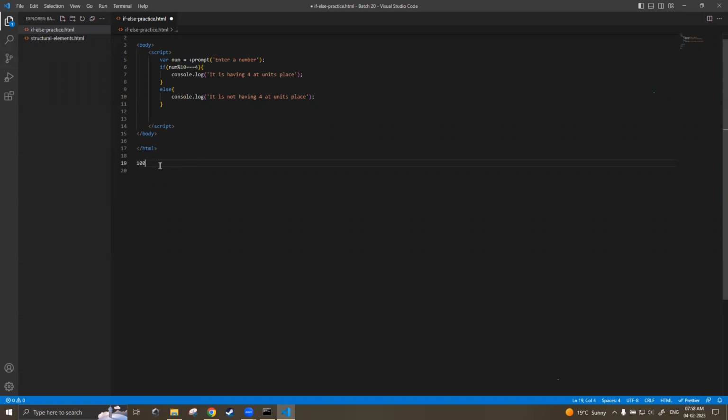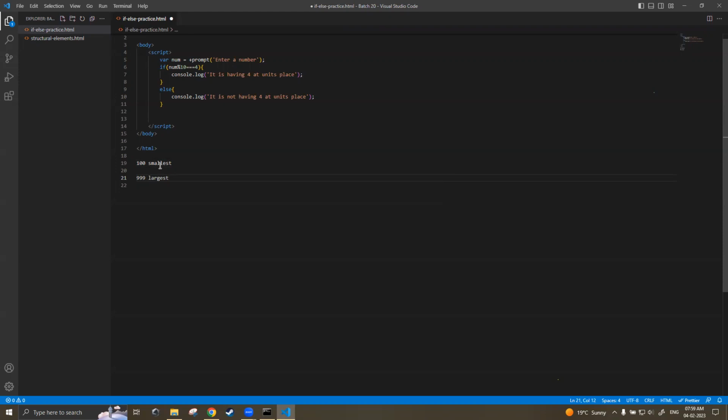What is the greatest 3-digit number? The greatest 3-digit number is 999, because after 999, 1000 will come, which is a 4-digit number. So 999 is the greatest or largest 3-digit number.